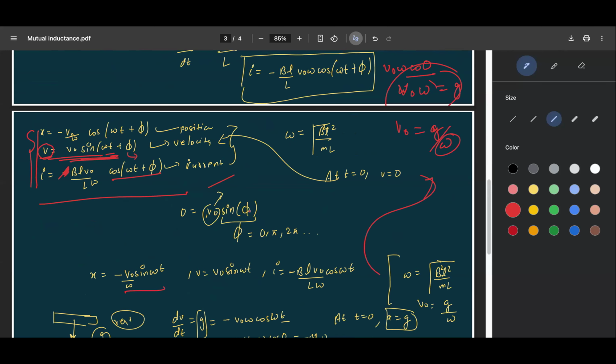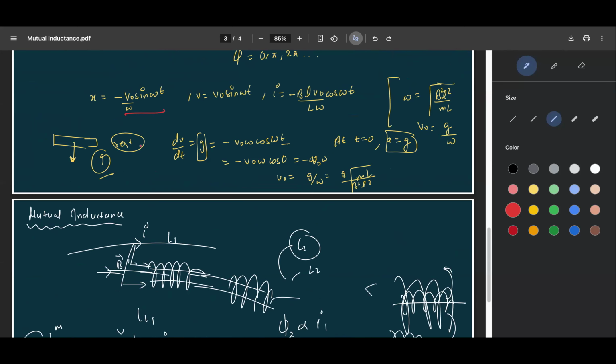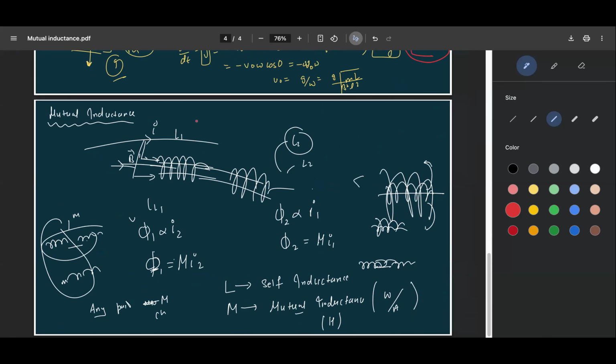Okay, so here you can see finally the answer is written in a normal form. All these equations are written in the form of v naught by omega. I just wanted to make the equation look complicated. But here at the side we have given both values. Omega is this one and V naught is this one. So I hope this is clear, right? Then hereafter I started with mutual inductance, but as you said, you were already disconnected, so there's no point of this. Okay, so we'll start the mutual inductance in the Fourier series.